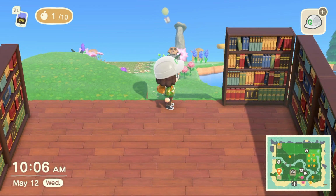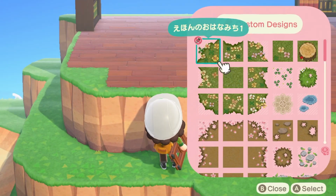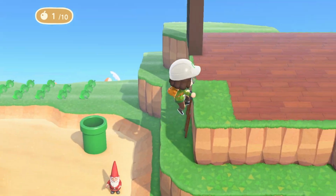Here I'm trying to figure out where I'm going to put the ramp. I was going to put it right there where the bookshelf was because I didn't want to have to walk all the way around the cliff to get to the ramp, and I didn't have enough room to put a ramp. Oh, I do fix it. Good. That was really bothering me.